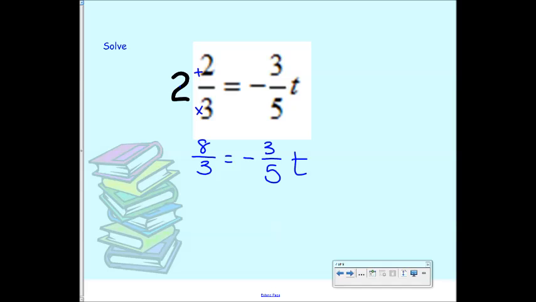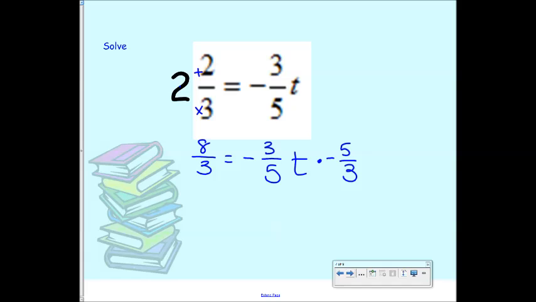okay, again, the t's on the right side, but what do we still want to get rid of? Negative 3 over 5. So how do I get rid of a negative 3 over 5? 5 over 3, not positive, negative. You need to use a negative because a negative and a negative, that's what cancels out. So over here, I'm going to multiply by negative 5 over 3 because I ultimately, David, want this to end up being what kind of t? Positive or negative? Positive. So a negative times a negative gives me a positive. That's why you have to do negative.